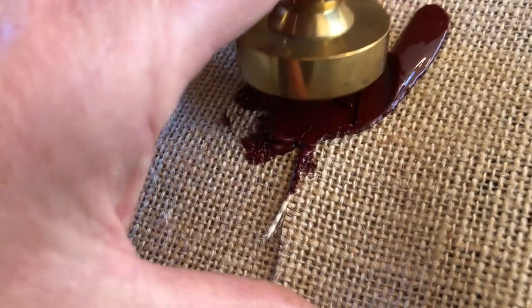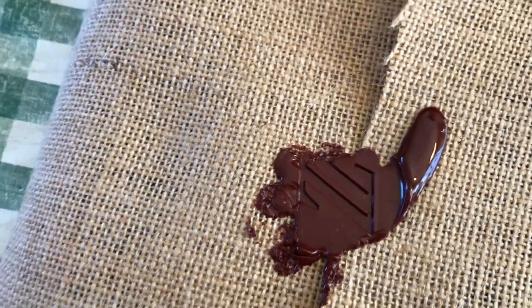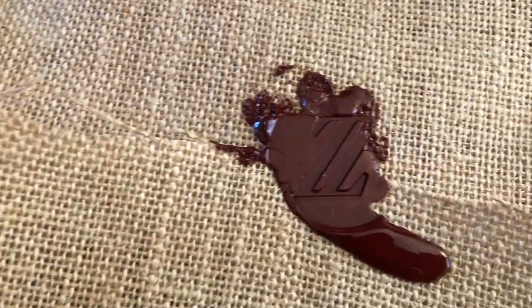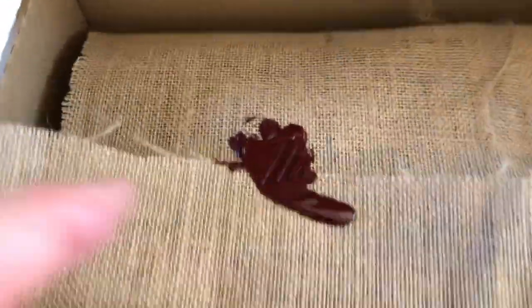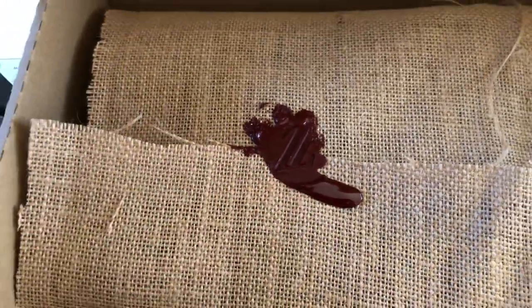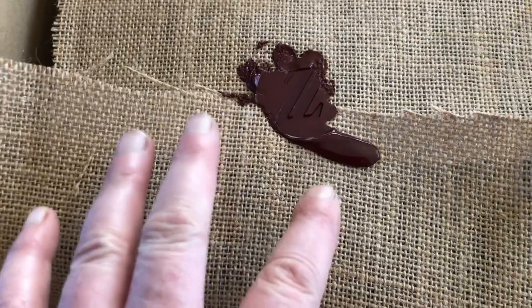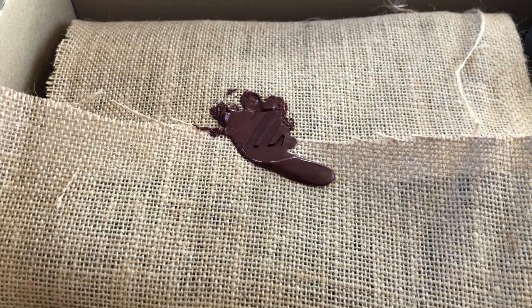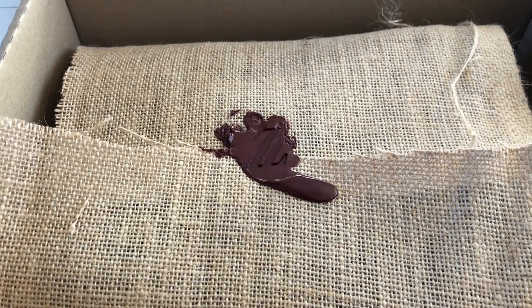There's the seal. As the wax is cooling, I remove the plate, lift the blanket into its box, and wait before I close the lid to make sure the wax has cooled enough so that it is sealed and holds its place. This one is being shipped to Liechtenstein — headed off to Europe.